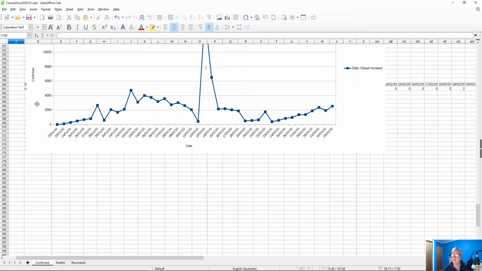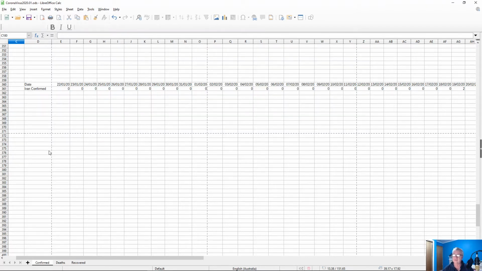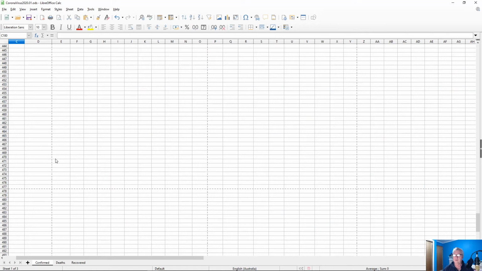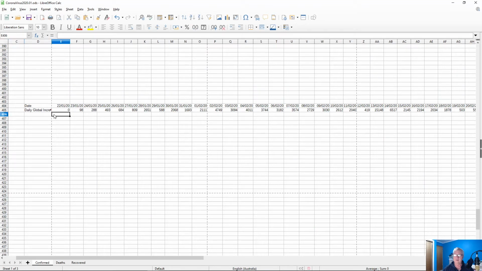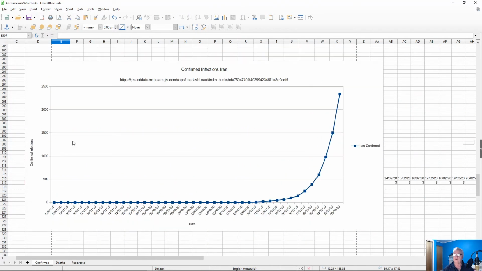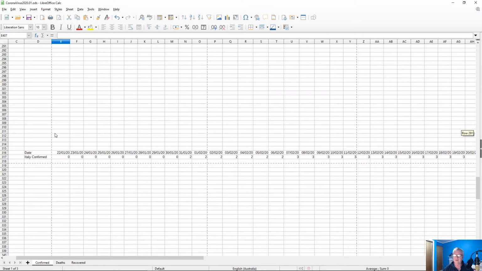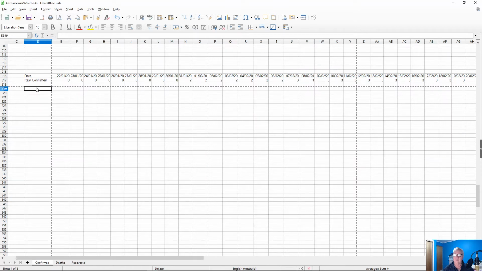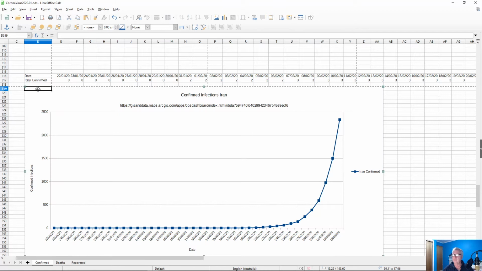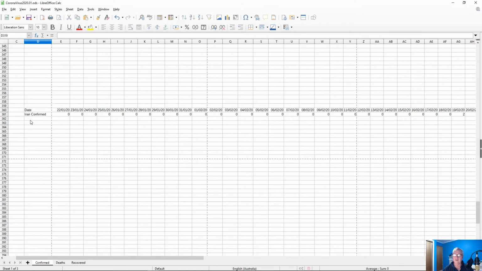Right, Control Z. We're going to press Escape. That's better. Control X. Drop it in here and see if that works. Oh yes, it does. That's going to save me a lot of work. So we're going to do the same thing here. Control X for cut, and we're going to drop it down under Italy confirmed. Unfortunately, that's not Italy confirmed, it's Iran confirmed. So we better cut again and drop it into Iran confirmed.